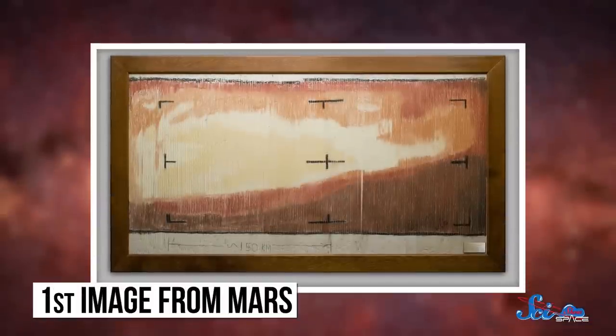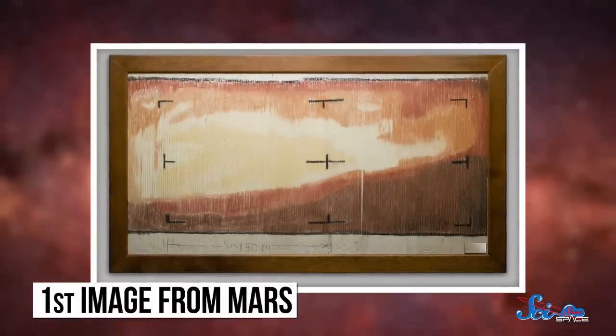The computers in the 60s didn't transmit or process data very quickly, though, so it took a while for those pictures to pop up on computers back home. It took so long that by assigning colors to the numbers Mariner sent back, the first image from Mars was colored by hand, faster than it could be rendered on screen. So yeah, the very first pictures we saw from a Mars probe were essentially coloring pages for scientists. Sounds like my kind of coloring book. These days, though, we receive data from probes around Mars tens of thousands of times faster, so we've made plenty of progress.